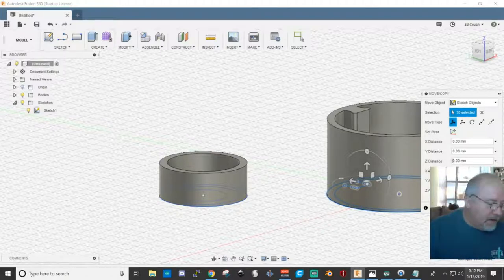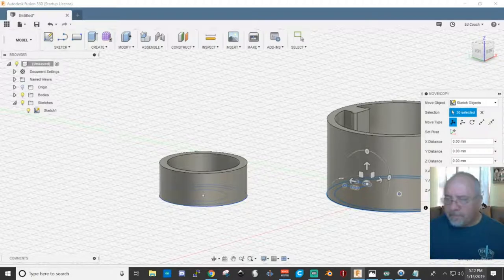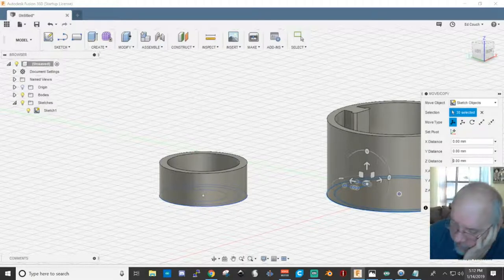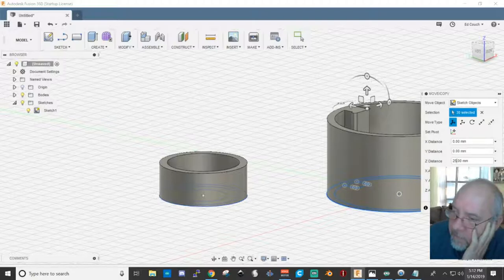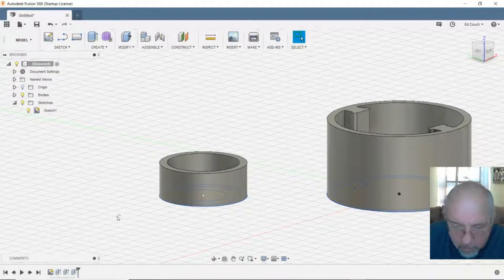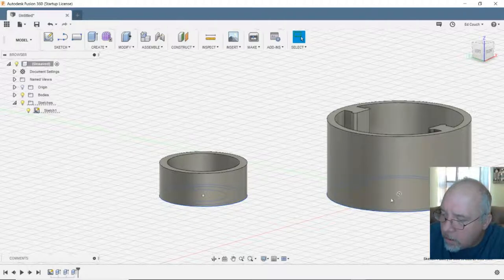what did I say that was? 11 millimeters? 0.2 millimeter diameter. Yeah, that's 11 millimeters thick. If I moved it up enough for an entire wheel, that's going to be 25 millimeters. Huh, that didn't do nothing. Did not do anything.